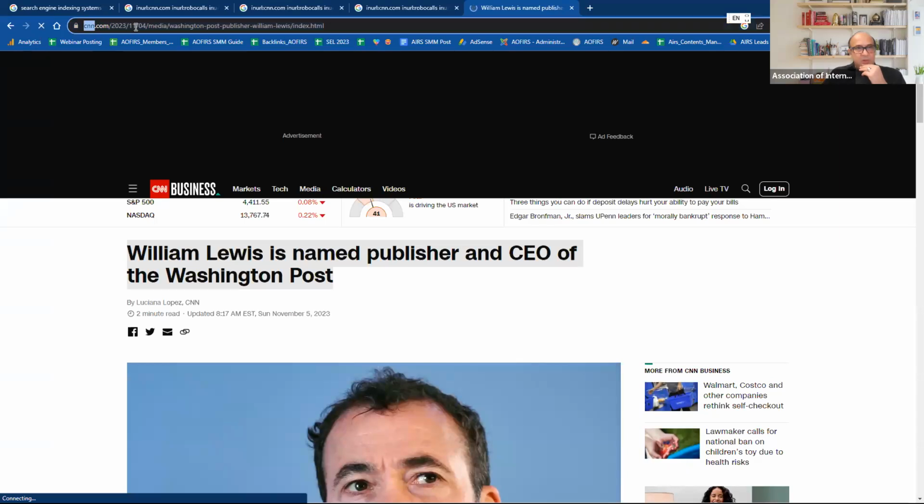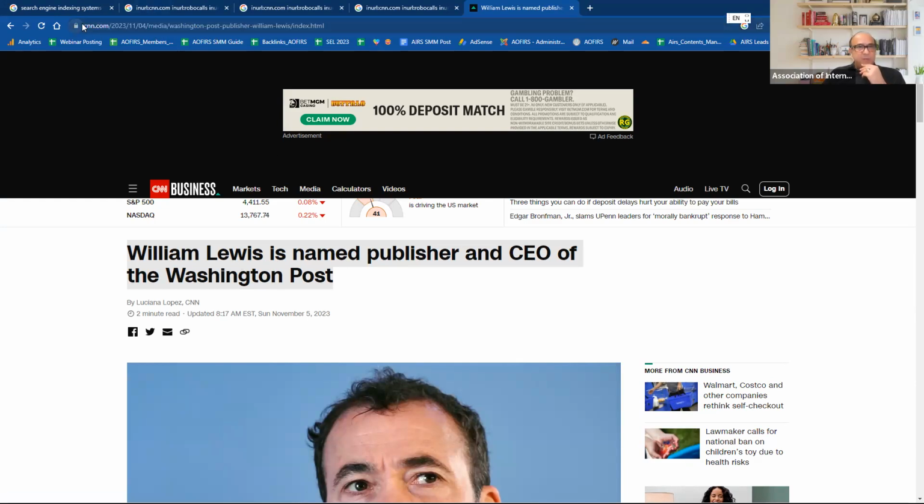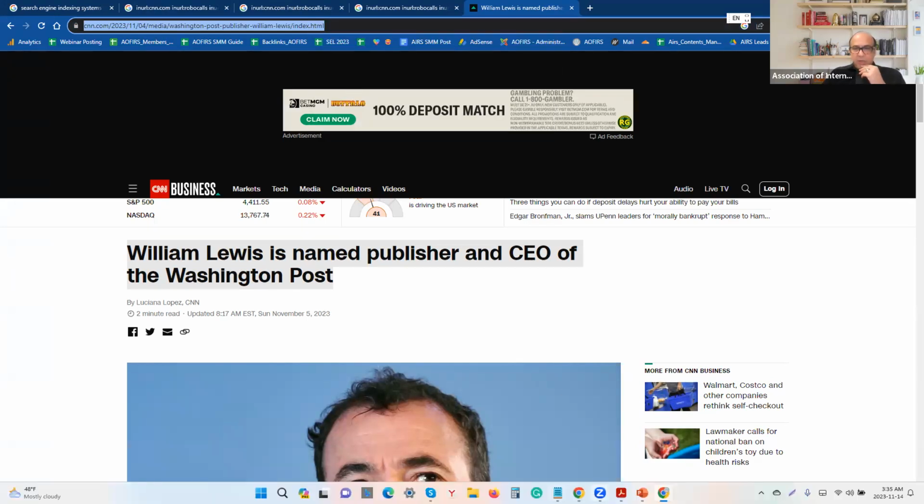When you look at the URL, you would see that it is showing the word media and the title here, and it is indexed as an HTML page. So if I want to get to this particular story, how will I construct the in URL query?